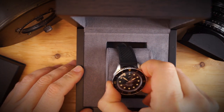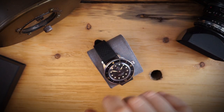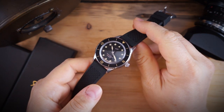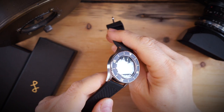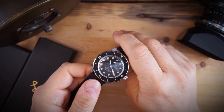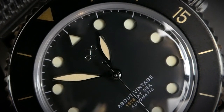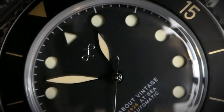It comes in a really nice cardboard outer box as well. The early bird special was 20% off the watch, and you also got a strap set — those are in these other two little boxes. Here is the watch. You can see it is definitely inspired by vintage dive watches, one of those being the Blancpain 50 Fathoms. The dial is pretty original — it is a sandwich dial with some old radium style lume. It says 'About Vintage 1926 At Sea Automatic' with an applied logo at six o'clock.